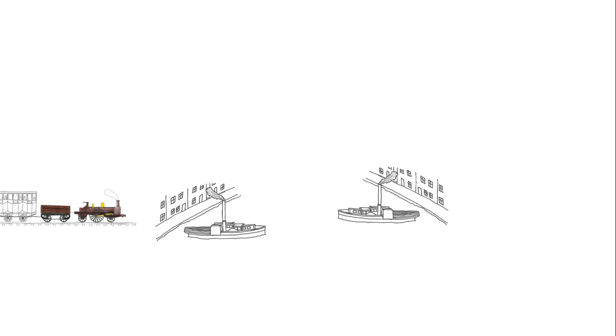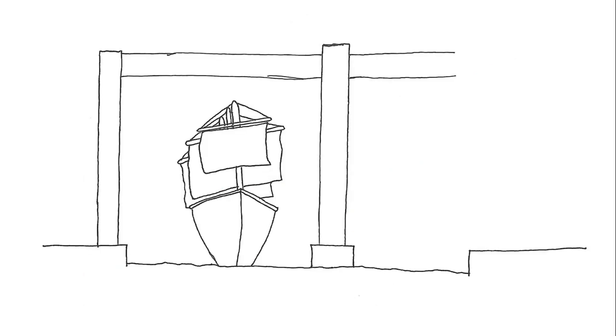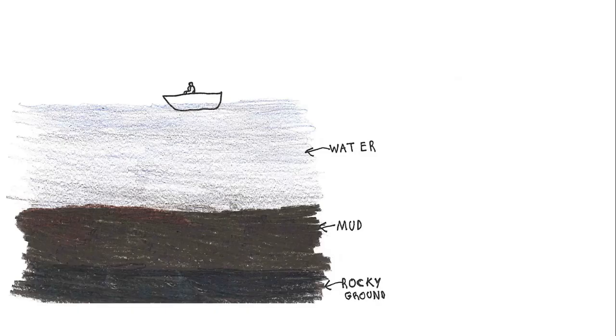For several years, passengers would have to disembark, cross by ferry, and then catch another train, since bridging the rivers proved a challenge. The Tyne proved a particular problem. The route went through the middle of Newcastle in order to service the city, but with Newcastle being a major port, the bridge would need to be high enough and with pillars spaced enough to allow sailing ships through. What's more, the bed of the Tyne is very soft and thick mud.